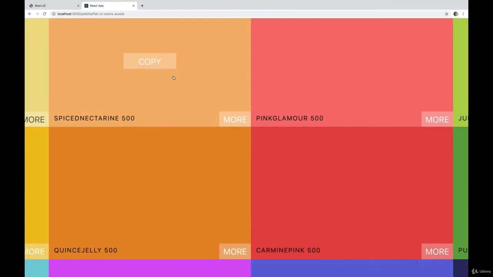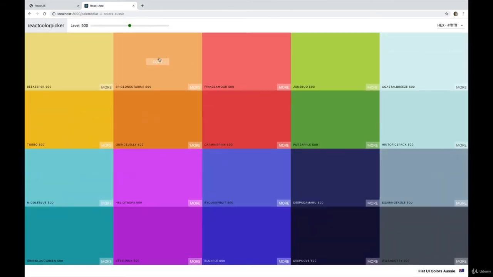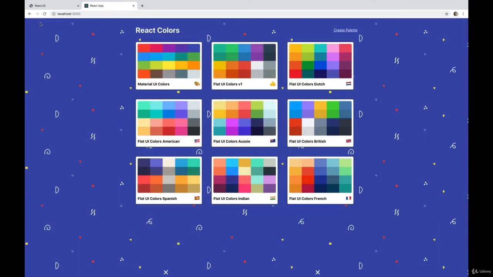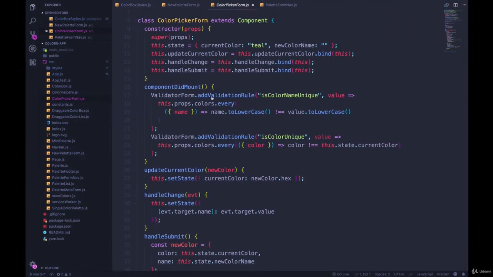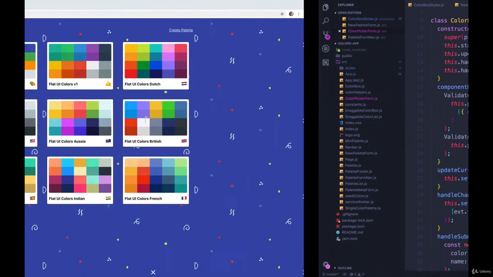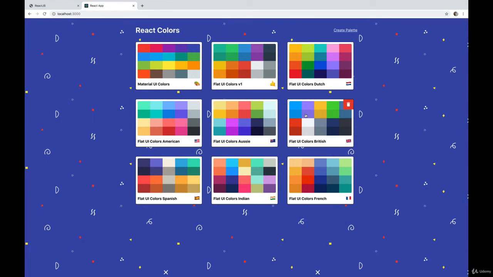For example, one of these color boxes, and within this, there's a couple of other components. This copy button, when I click, let me zoom out. When I click here, this is its own component as well. That's showing for a second and then going away. So that was very quick. I just wanted to show you something slightly more substantial so you didn't think it was all about stars and ratings. These are some more realistic examples as far as the number of components we have. And this isn't even a terribly huge app. It's pretty large for a course, an online course, but some React apps, some production apps could have hundreds and hundreds of components.